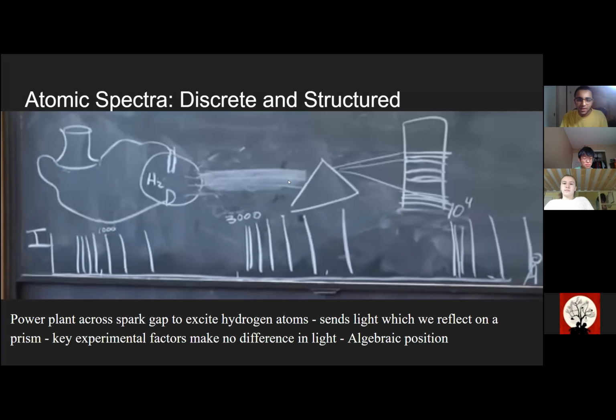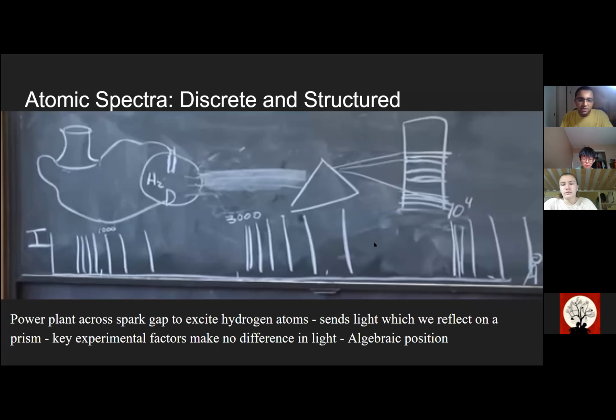What happens here is that we use a Newtonian trick. We take this prism, right? And we have light on that prism, and it's reflected so that we can observe the nature of light here. Here we can see that there are different intensities of light, right? And these discrete sort of packets of light. That idea is introduced. You can see light at various intensities. These are in angstroms. You can see at the bottom right, it's measured in angstroms, which is about 10 to the minus 10th meters, a little smaller than a nanometer.